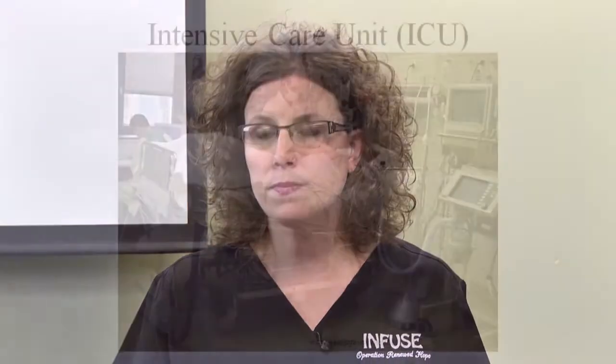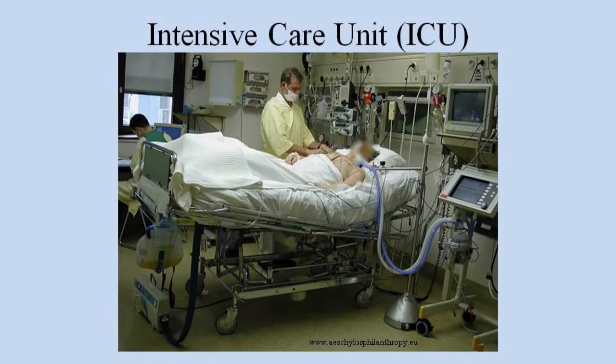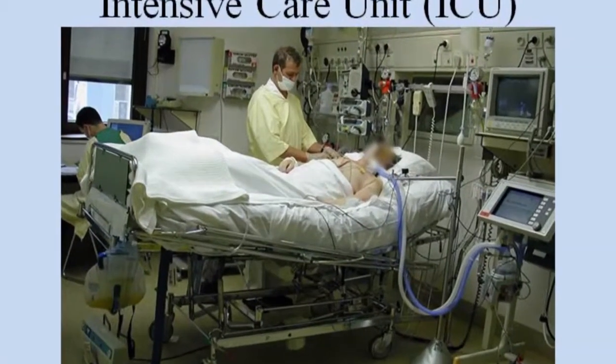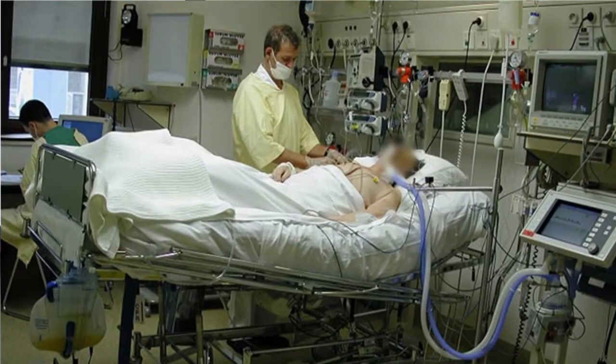As we look at the intensive care unit, there are multiple things that you will find in a patient room in the intensive care. The picture that you see here gives you pretty much a true picture of what your average intensive care patient and all the equipment will look like. So as we look at the picture, you see the nurse on the far side of the bed. They may be working with IV tubing, they may be working with catheters on that patient.